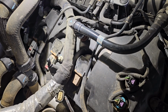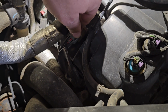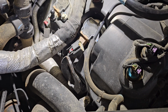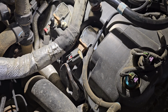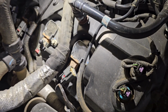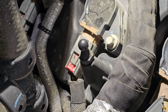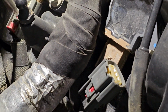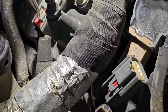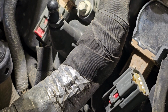Alright, so on this passenger side I'm starting to pull the plugs off. This one, the red plug, the little safety connector that slides in, that one broke off completely. This second one, that's how it should look when it's ready to push that tab in. Now you should be able to push this gray area down, and it'll lift the pin on this side. You can slide the plug out.